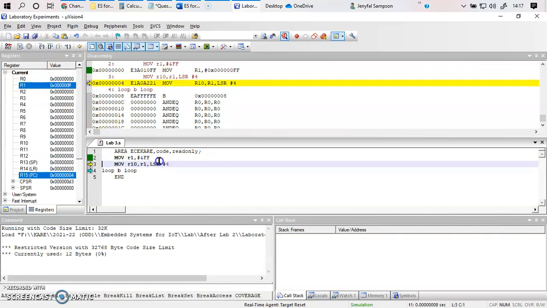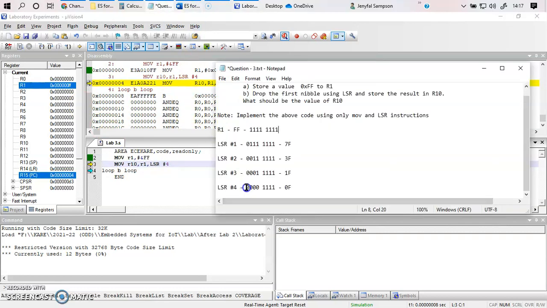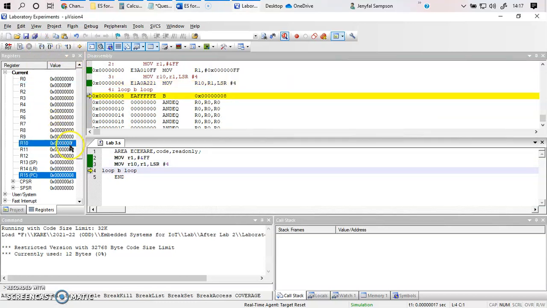Now what am I going to do? I'm going to logically shift it right by 4 bits. If I logically shift it right by 4 bits, you can see that I will have 0000 followed by 1111. So I'm going to have 0 and 1111 is nothing but F. So I'm going to have this particular value of 0F, which is going to be moved to the R10 register. R10 register, which is initially 0 here, is now going to have the value updated as 0F. Now if I run it once more, you can see that it has now become 0F. So if you're shifting it by 4 bits, you'll be getting 0F.